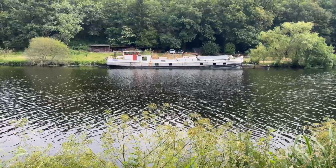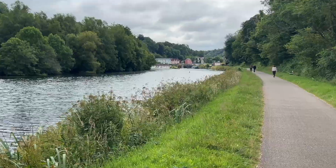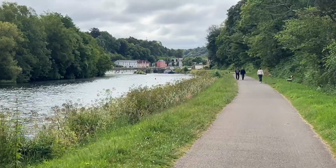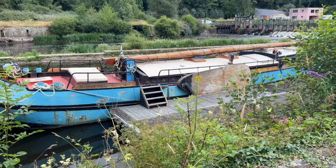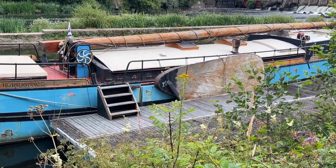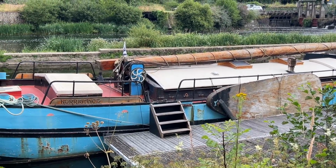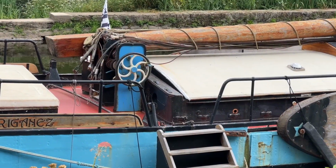Here's a canal boat. Clearly, we have reached the famous canal system, which, if you're wondering, the canal system was very invested in by the French government and made redundant some 15, 20 years later by the train. This is a Dutch-style barge, and why I say that is because it has those big boards, or lee boards, I think the Dutch call them. And then you'll notice that the mast can go up quite quickly. There's a big cranky wheel that would raise the mast.